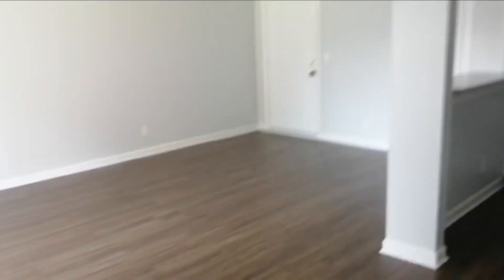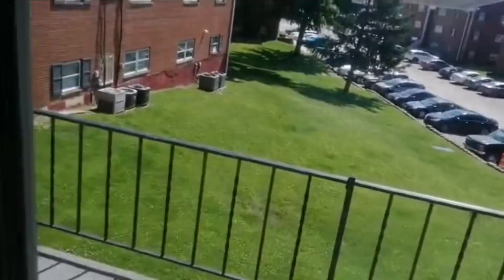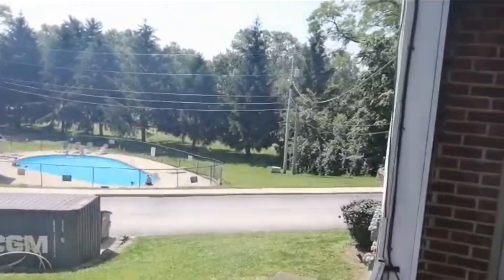This little storage space is kind of where the boiler stays for the heating system for the entire house. This is just the view of the house from another angle. Now we're going to walk over to the balcony — a little balcony which is a great space especially in the summer. When you go out you'll see the parking space, the garbage over there, and then you see the pool. Pretty neat!